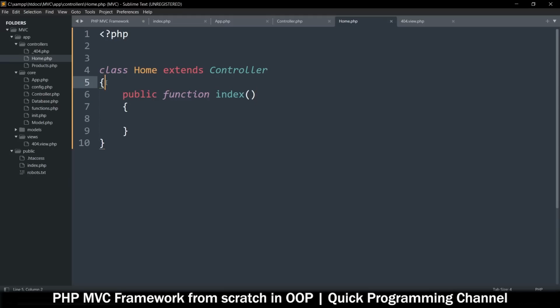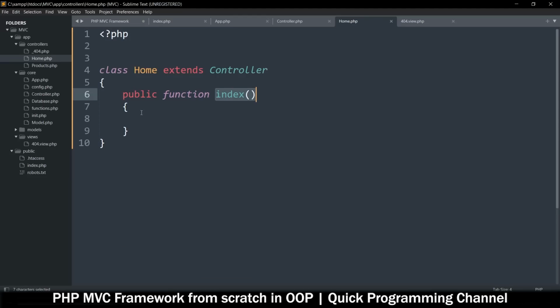We can't just put code outside a function in a class. Every code in here must be within a function unless it's a declaration of some kind. But that's why we put at least one function in this case, we're just going to call it the index function because that's the first function that will always be there. Then we can create multiple functions depending on what we are doing, but the index one will always be here.